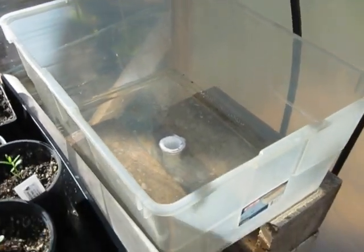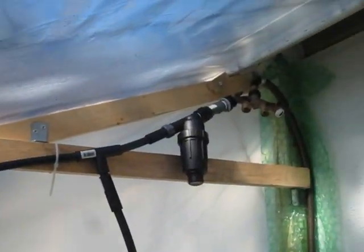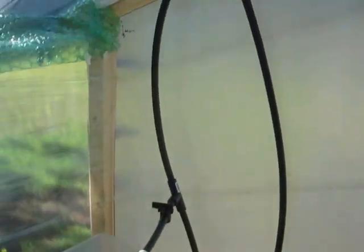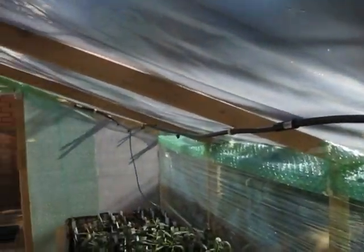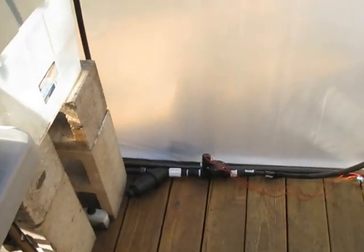This is my little makeshift sink, which drains outside. It works out very well. For my plumbing, I just bring a hose inside, and then this black drip tubing. As an experiment, I put a stretch along the tables here with foggers, and I have those set to turn on for 1 minute every 3 days. Surprisingly, it keeps very moist in here, so I still have to adjust that.